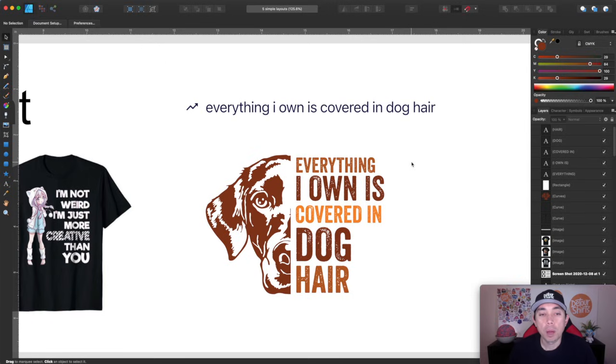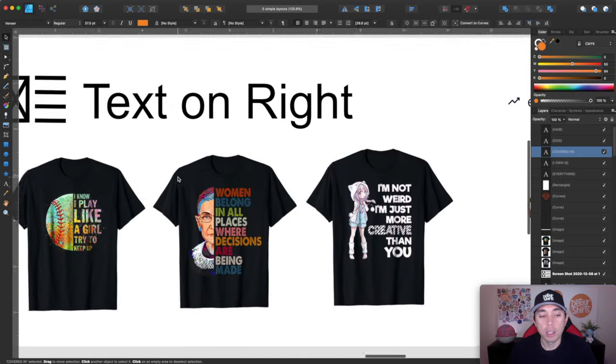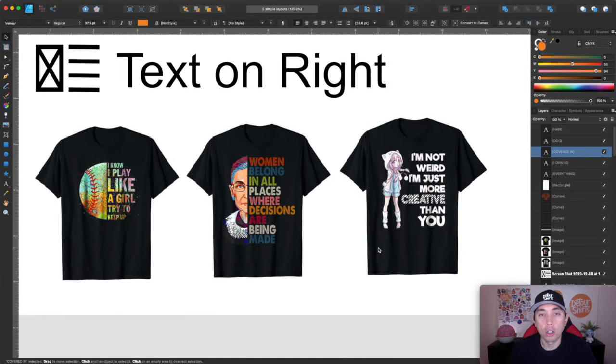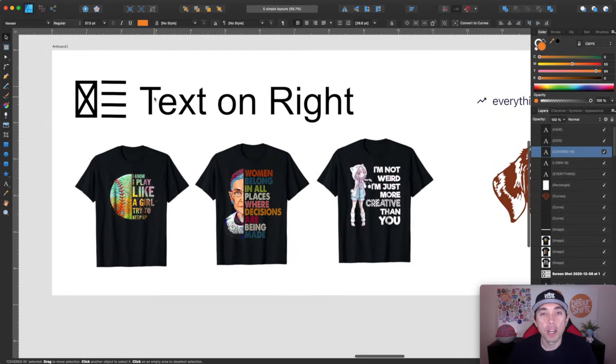As you probably figured out, this layout is good for phrases that are a little longer, so you can do this. This wouldn't work for 2 or 3 words. You can see a lot of these phrases are a lot longer. So depending on the phrase, on the trend that you're trying to do, use different layouts. And in this case, you're going to want to use this layout for trends that are longer. So that is trend number 5.